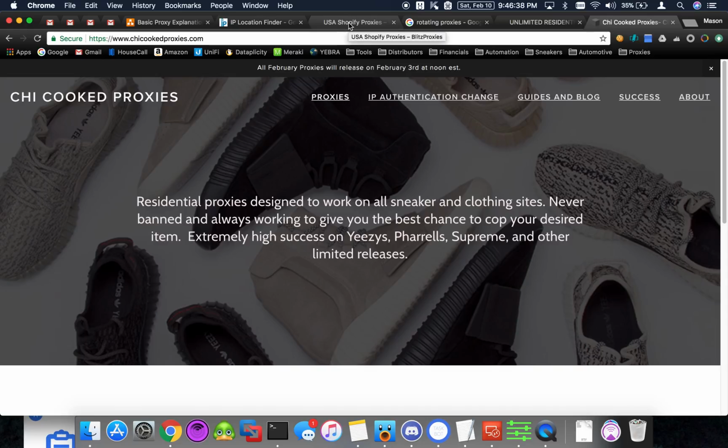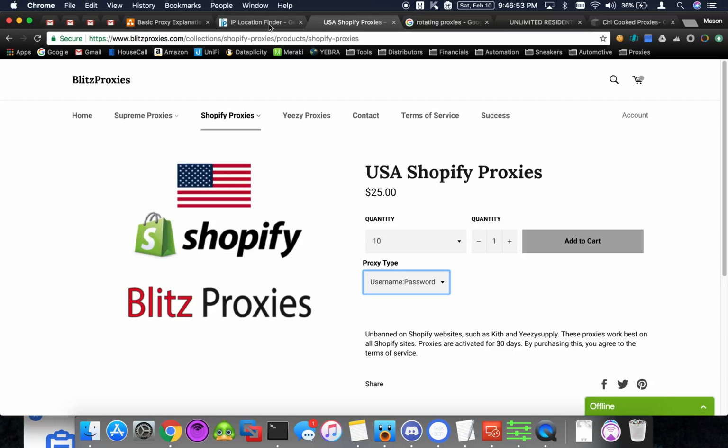Most of them are providing the same types of proxies. It really all depends on where those proxies are created. So which server is it being created on? And how many other proxies are running on that server at the same time? So that's where you'll see a lot of performance difference, is not only location or server strength, but how many are running on that server.